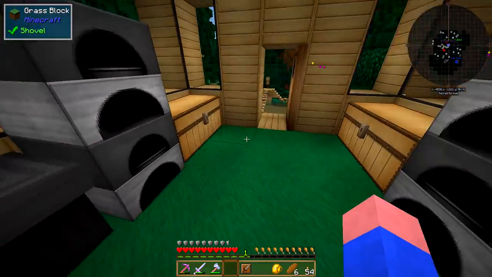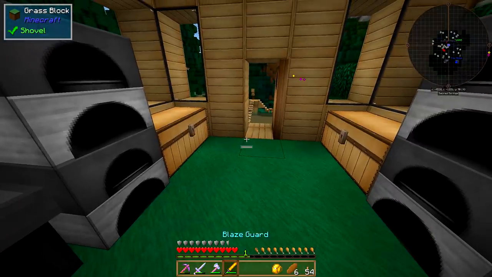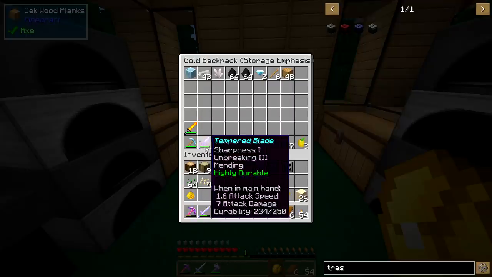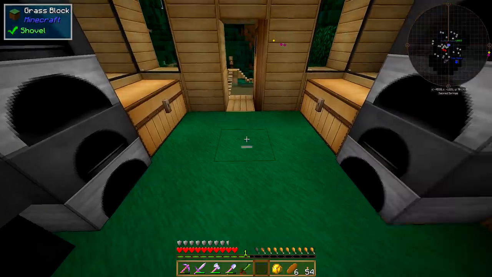All right, let's see what we got here. All right, blaze guard. Put this over here. Gotta keep that. I'm gonna put my dirt eater away. I haven't used a dirt eater in a while. Alright, what's in this one?